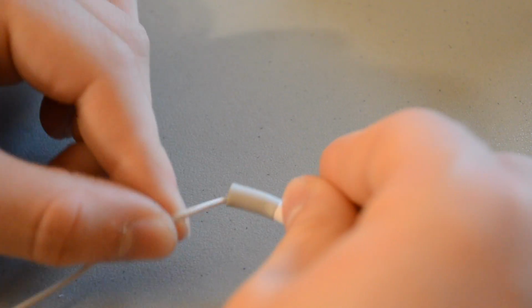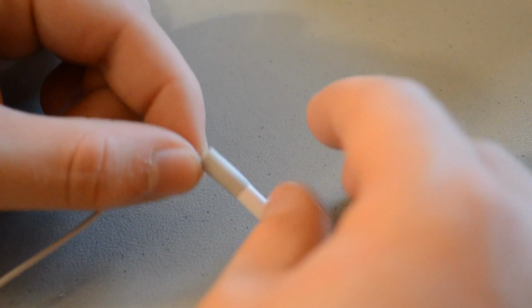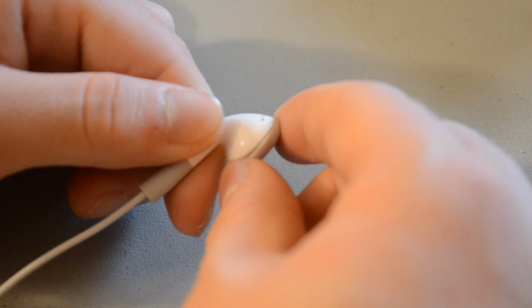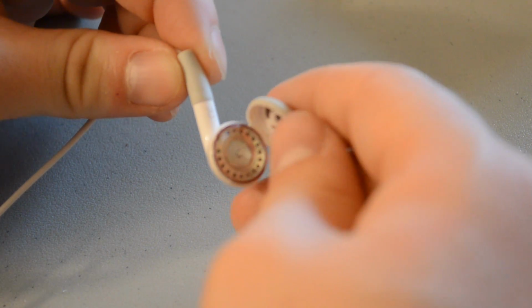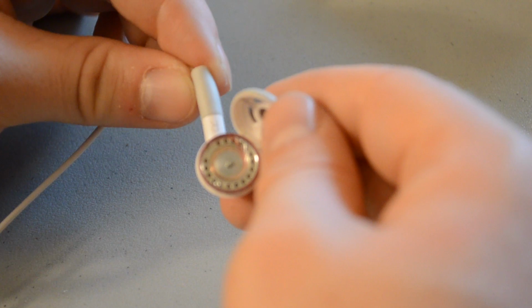So we're going to start by showing you the earbuds that Apple has shipped for the last several years. On the bottom here, we just have this loose thing, which actually causes a lot of issues and starts to come off. Mine's getting a little bit worn here, and this is not that old. On the top, you can see that rubber, which they added at their last iteration with the mic and everything, that's starting to peel off as well. And this whole thing is just going to pop off. It's essentially just clipped on and glued, so it tends to fall apart.